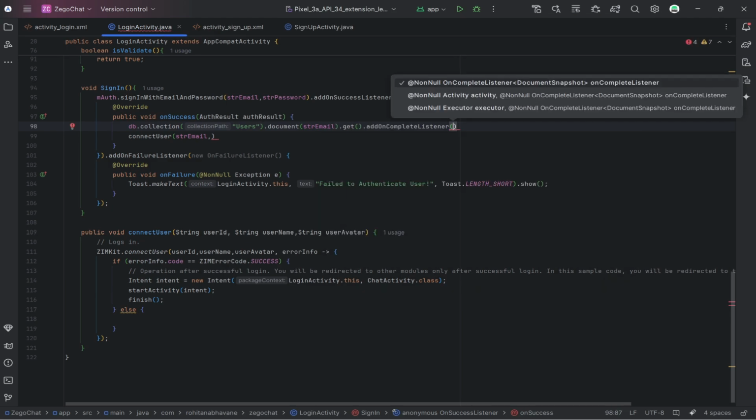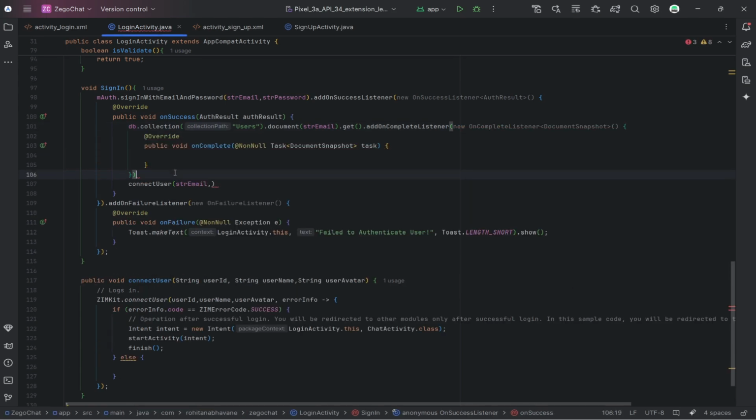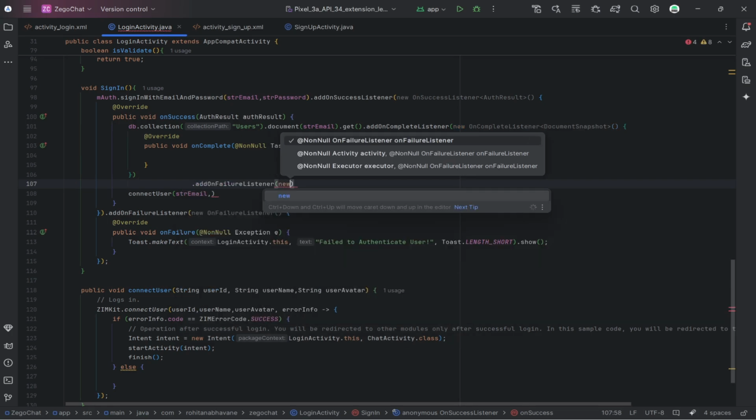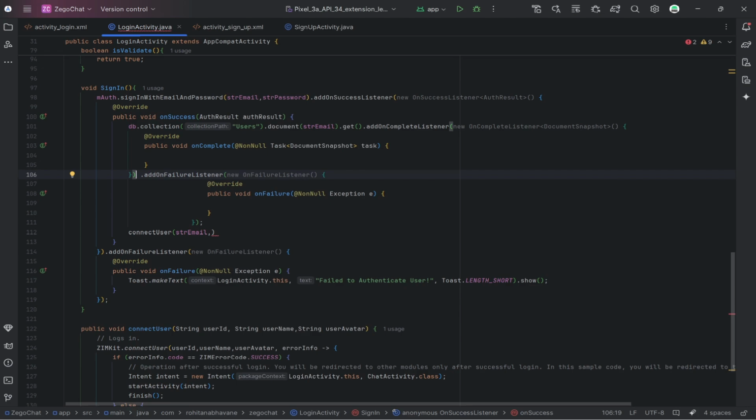Once Firestore retrieves the user's document, we check if the document exists using the if documentSnapshot != null and documentSnapshot.exists condition. If any part of this process fails, such as authentication or fetching the user document, we handle the error using addOnFailureListener. For example, if the login fails, we show a toast message saying failed to authenticate user.